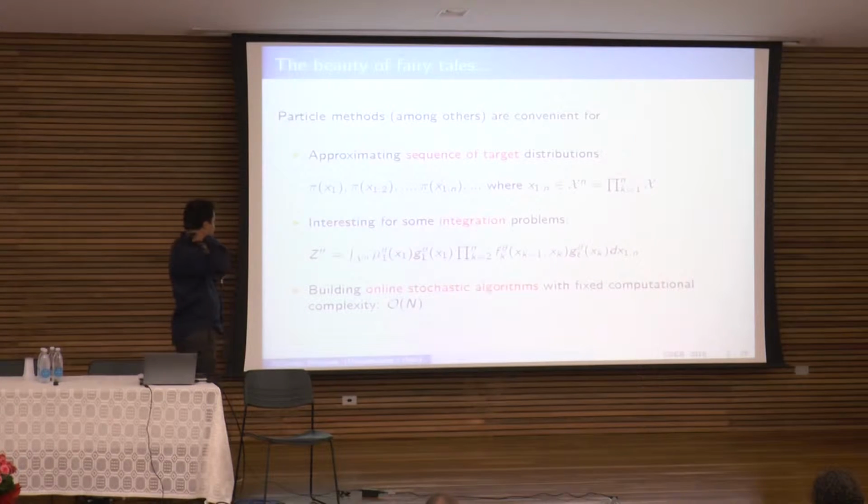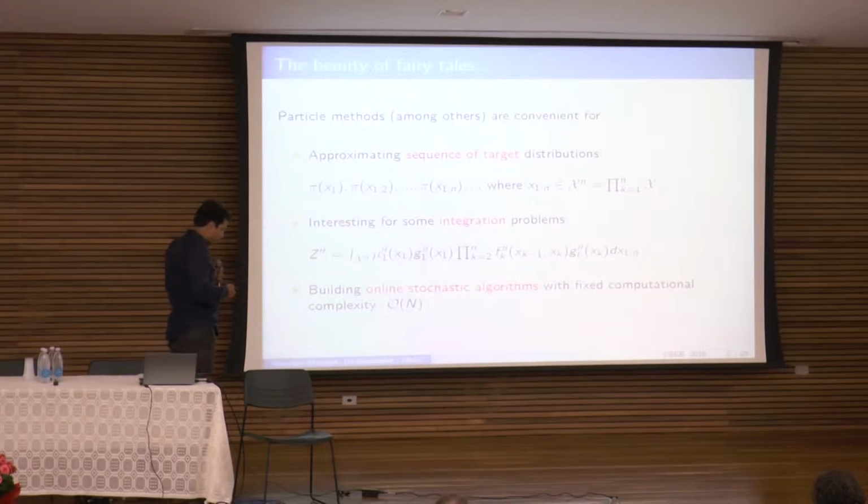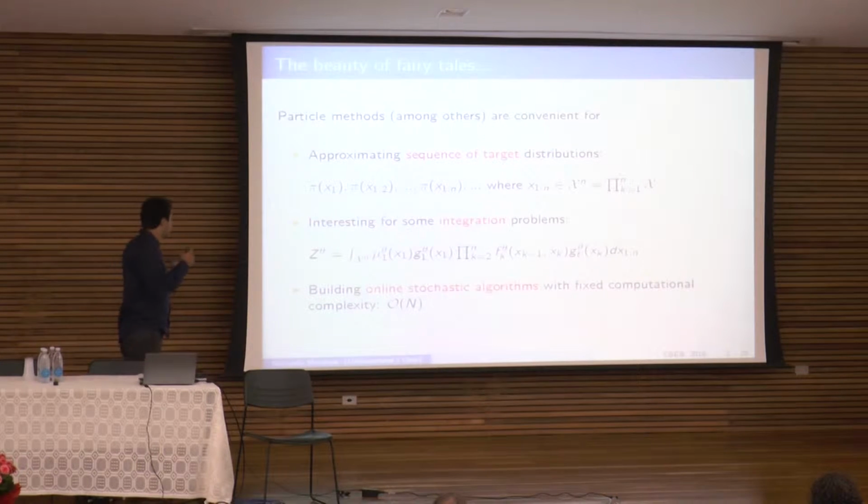Or maybe you can see this problem use particle methods in integration problems. For instance, we want to estimate Z, the Z function here, this integration. If you're familiar with the notation of Feynman-Kac measure, you can see here the transition kernel, and the potential function, maybe appearing here as a likelihood. And then you need to integrate, or at least approximate, this integral.